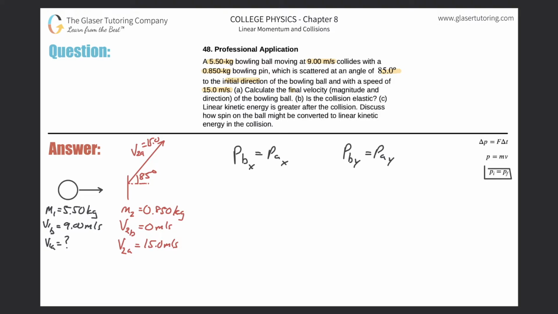Okay, so now let's expand these terms. Remember, it's elastic, so I should have 2 items before and 2 items after. So the total momentum before the collision will be the momentum of the first object before the collision in the x direction plus the momentum of the second object before the collision in the x direction. That should equal the momentum of the first object after the collision in the x direction, plus the momentum of the second object after the collision in that x direction. Same thing, I'm not going to do it just to save space, but you would expand this y equation in the same exact way, just substituting out these x's for y's.